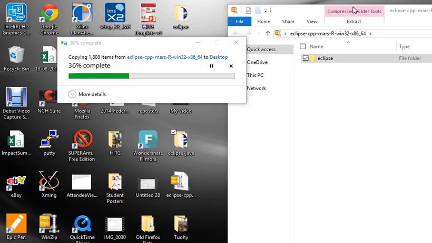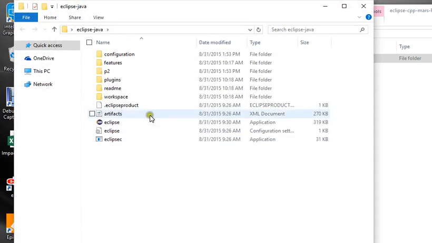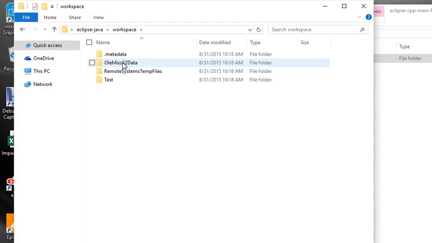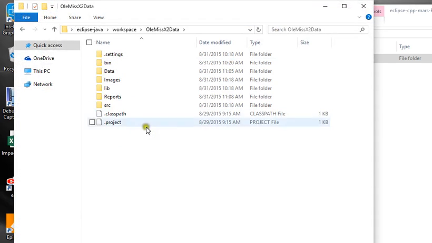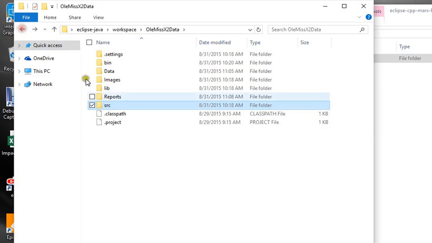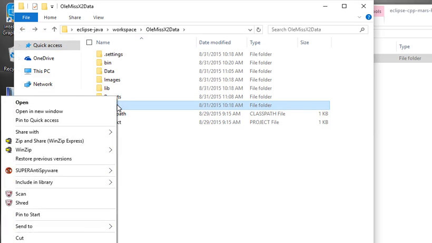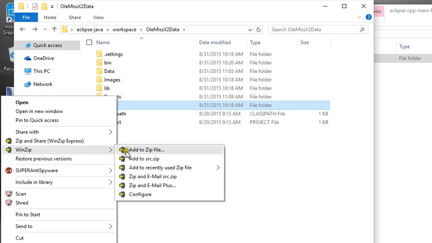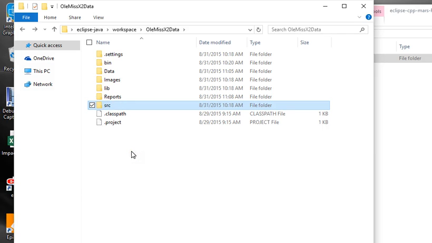The idea of the workspace is where all of your code is going to be. When you submit your programs, when you're done, you're going to go to Workspace, and you can go like this. You're going to go into here, you go to your code, and this is where all of your code is. So this is a program I've been writing. And if you want, when you submit, the easiest thing to do and not have to worry about anything else is just zip it, WinZip, add to zip file, and you're going to see a src zip file in this folder, and you can rename it project whatever.